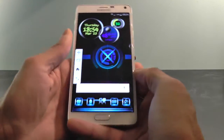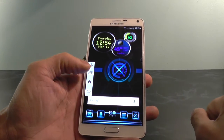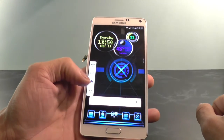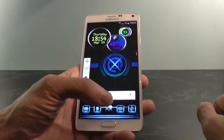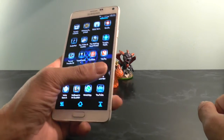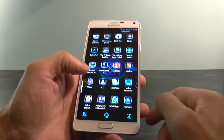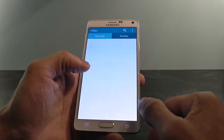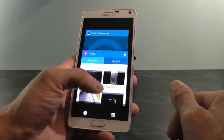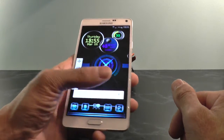There we go. Okay, so the idea of the side key panel, because of a phone this size, is to make it a bit easier for yourself. So if you wanted to, you can press that, but I've got no recent apps. This is your back key, and obviously home takes you to home. So say if I went into, let me see, just open up a couple of applications for you. So let's say voice recorder, come back, and let's say we do video, come back. Okay, let's come back out of that one. Okay, so now if I went in here, then you can see you can select through here as you did before. If I then wanted to come home, I could just press that. So it just makes your life easier for one-handed use.